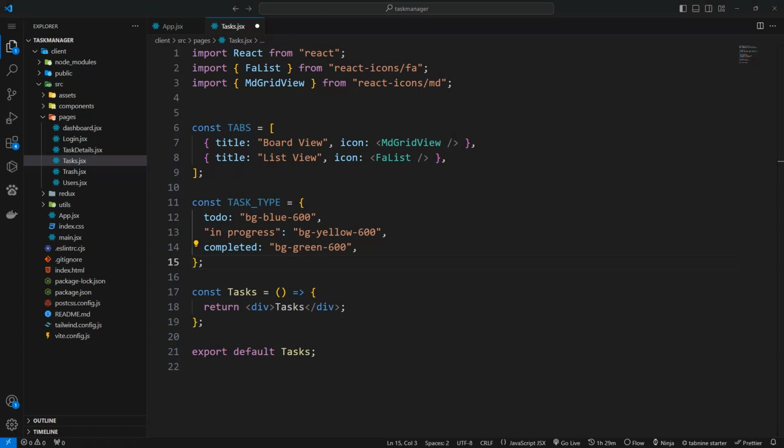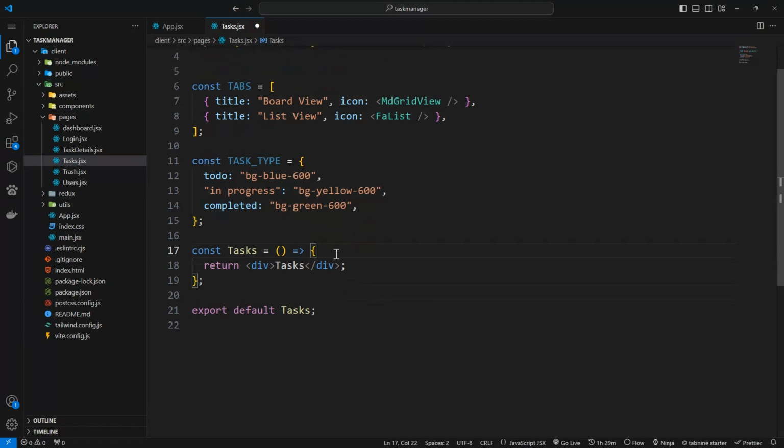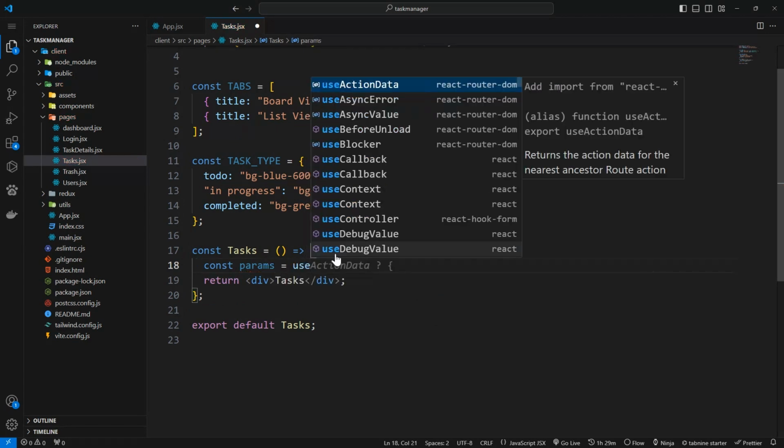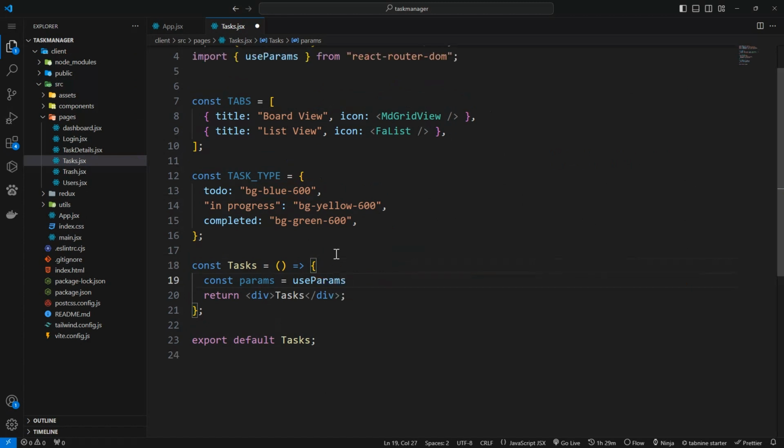Now let's go into it. We will need certain things. We'll need to get params because we'll send some parameters. We'll say it's equal to useParams, which is coming from React Router DOM. Also, we'll need some state variables.